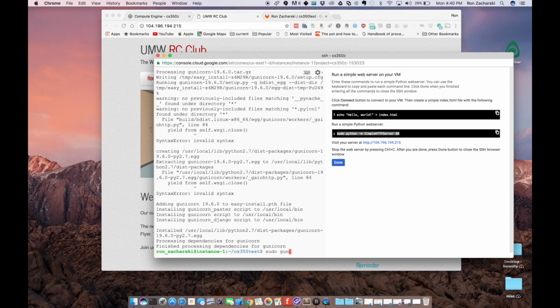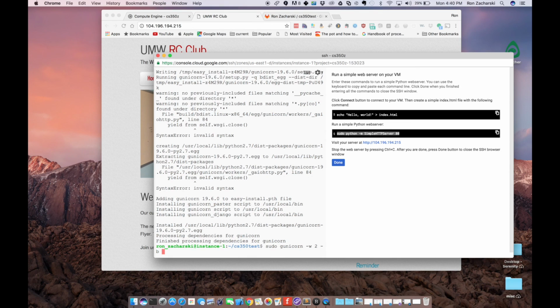Sudo Gunicorn. I have no hopes of this actually working, but here I'm saying spin up 2 workers. That W stands for workers. And here's where I could have had that original file, because I'm going to specify what port I want to run it on. I want to run it on port 80. And the file is server. And the app inside there is called app. So if you looked, I don't have that editor open, but you would see that it's app. I can show you that in a second.